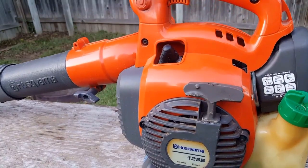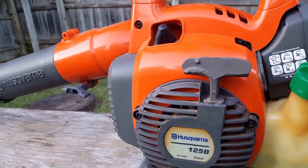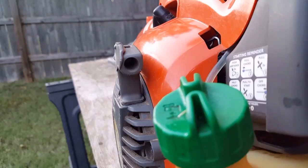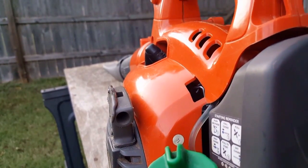So what did we learn from this project? Never start a two-cycle piece of equipment without checking the gas, especially if you didn't put the gas in there yourself. And also, if someone else did some work before you got it, you might want to check their work over yourself.